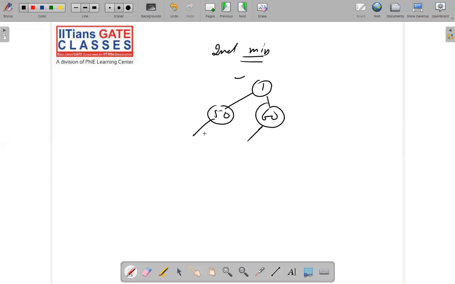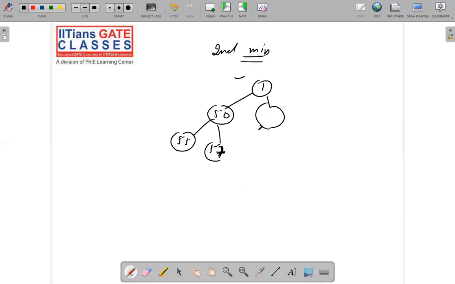Then to the 50, we have 55 here. And here also 57 we have.